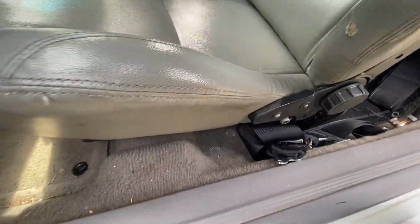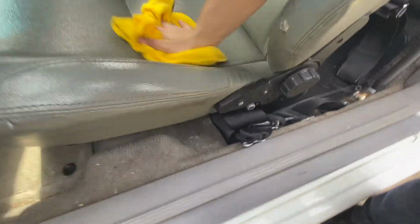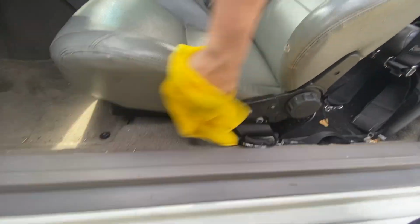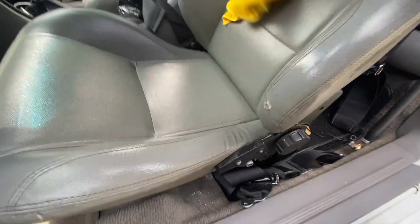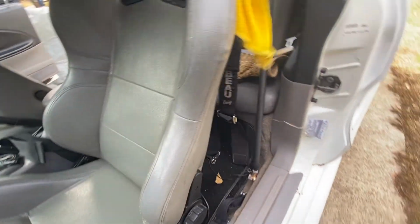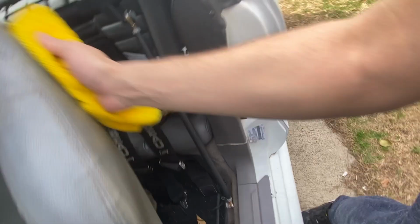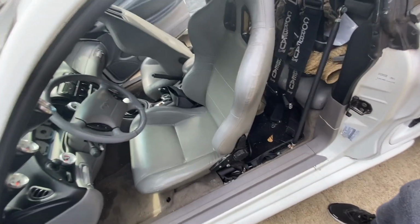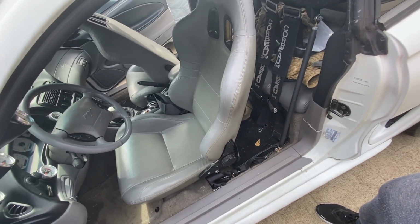Scrub your seats down nice and good. Get that soap all over. Mailman's here, that's cool. I like that guy. He's cool, dude. Oh gosh, wipe your whole seat down. Don't forget the sides and the back. You know, get the whole thing there. Get the whole thing. All right, now we're gonna get a dry towel and dry that off.